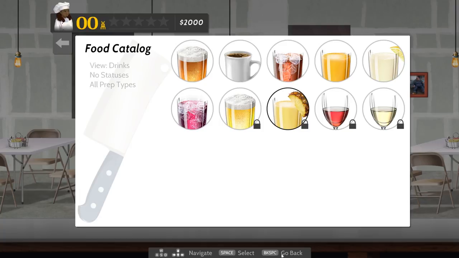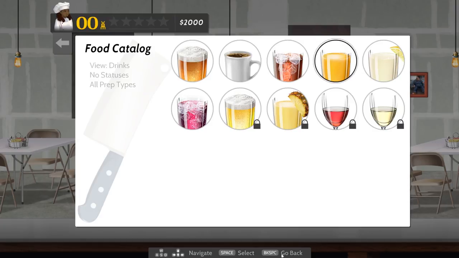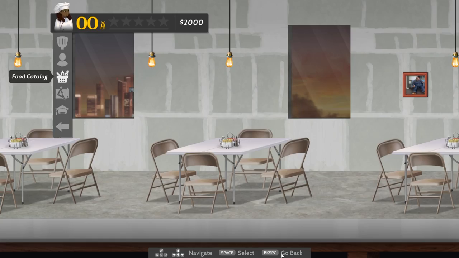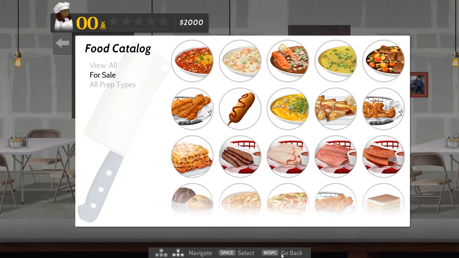So we got this, right? The soda, yeah, we got the soda fountain. Got beer. We got coffee. Coffee might be really good, actually, because the food we do have in my pantry is kind of breakfasty. Mac and cheese, Salisbury steak, breakfast cereal. No, I think we want an entree.